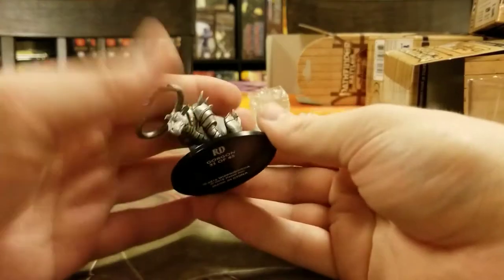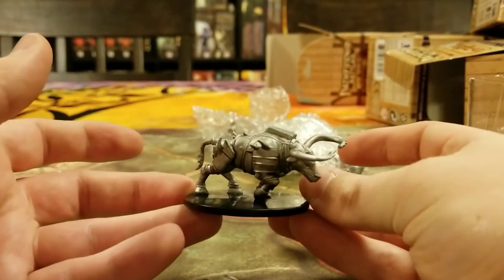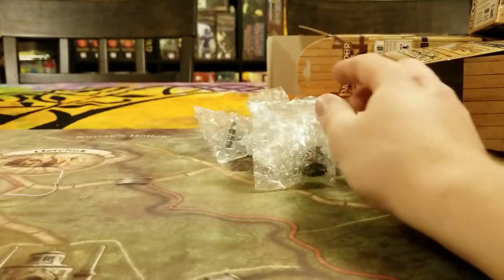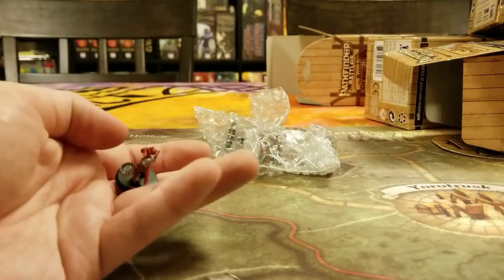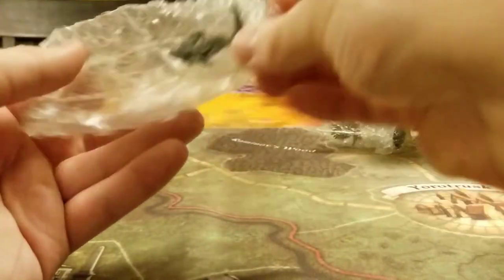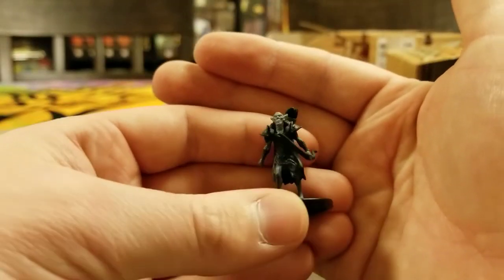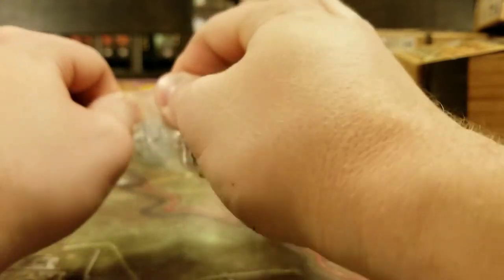Because here we have another Gorgon. Now, this is an awesome figure. I love the Gorgon sculpt. This is my 2nd Gorgon, and that looks terrifying. I'm going to get to the figure that I think I've never seen before last. Until then, we have another kobold trap maker. Little mischievous guy with his bear trap. Love it. And another ghoul huntsman. Awesome. Again, more of these figures too, because I want full-on war bands of those guys.